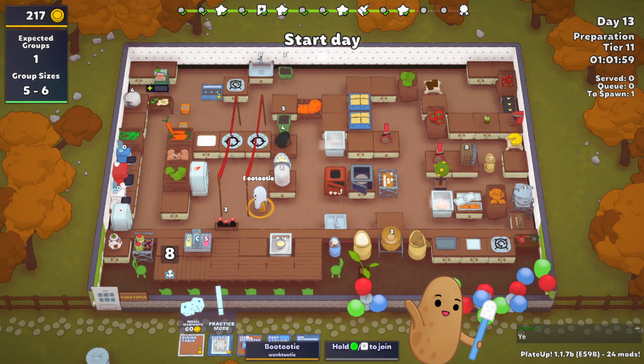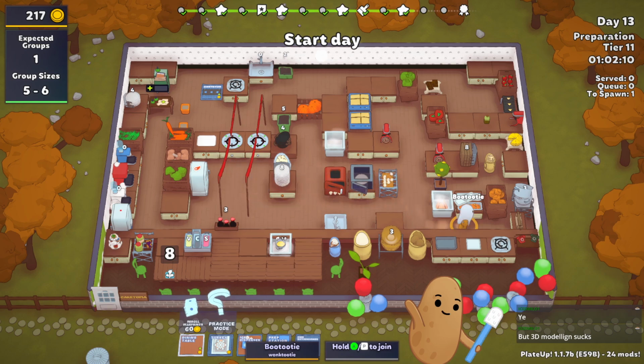So if you do want to play, those are fun. I really like the burritos mod. It was fun to figure out how to automate it. But 3D modeling sucks. You got this, girl. We believe in you. I'm not doing it.